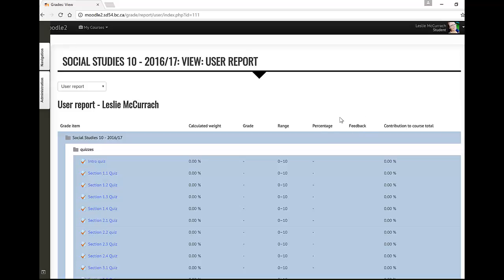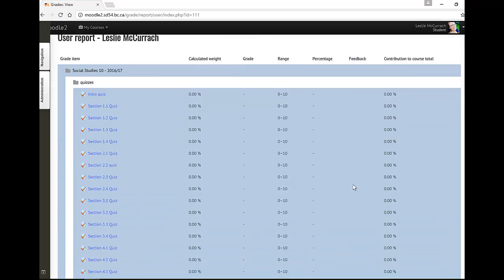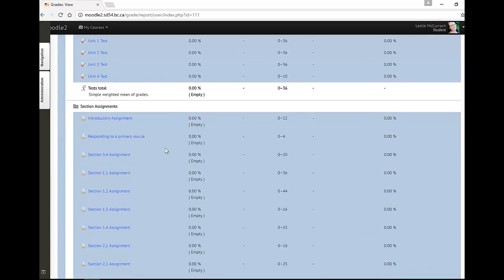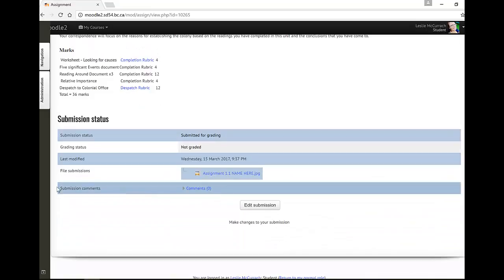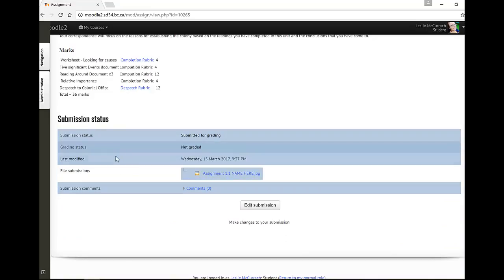And this is, I would say, the most important thing for you to be looking at: the feedback. Sometimes I will write you paragraphs and paragraphs of feedback because often that's where so much of the learning in an online course happens. You might also need to click on the assignment in order to view uploaded files. Quite often I will use a paper copy of your assignment and I'll write some feedback on it, and then I'll scan a PDF and upload it. And this is where, if that happens, you will find it back at this main page.